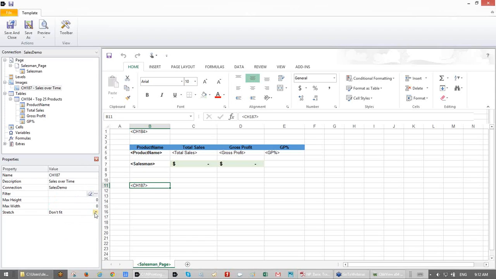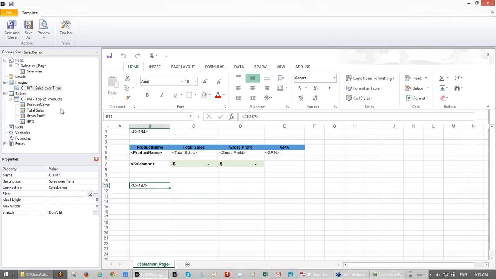There are a number of stretch types you can use: don't fit, fit inside, fit width, and fit height. So you basically need to try and work with each one in order to decide which one works best for you. It's just a simple preview to see how each one outputs. One of them should be the type that works for your required output.